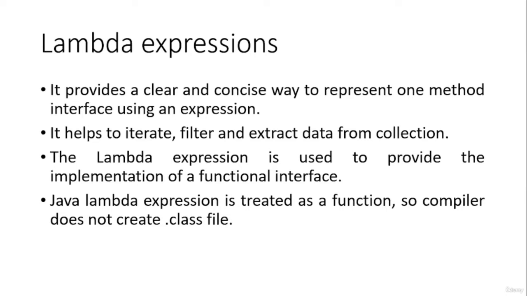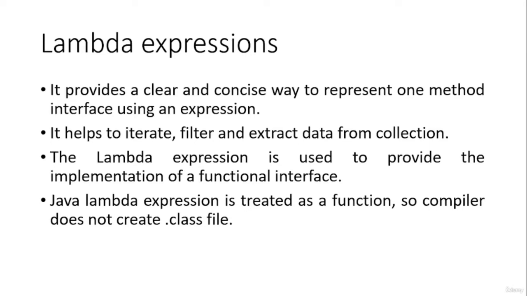So what is a functional interface? A functional interface is an interface which consists of a single abstract method. If an interface has a single abstract method, then that is a functional interface. You can use the @FunctionalInterface annotation to mark a particular interface as functional. And since it has a single abstract method, whenever we want to use that interface, we have to implement its single abstract method. To do that, we have the syntax of lambda expressions.